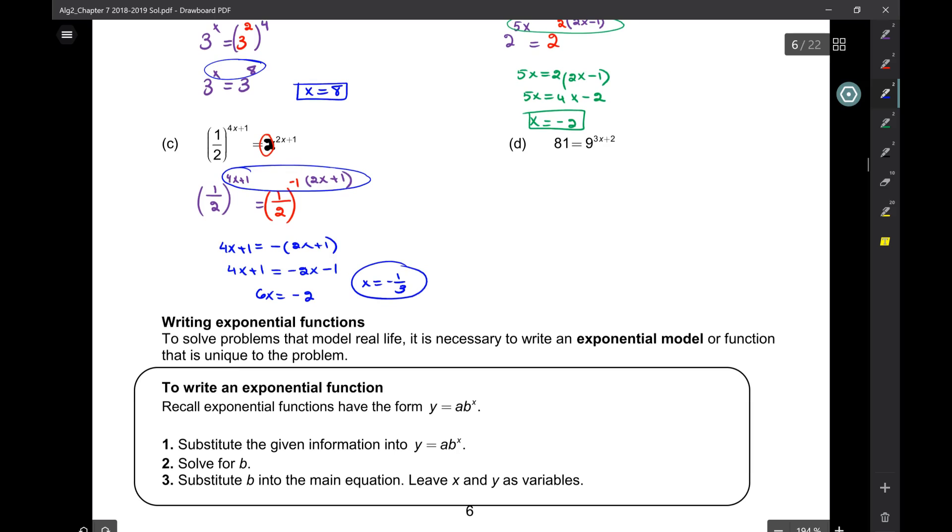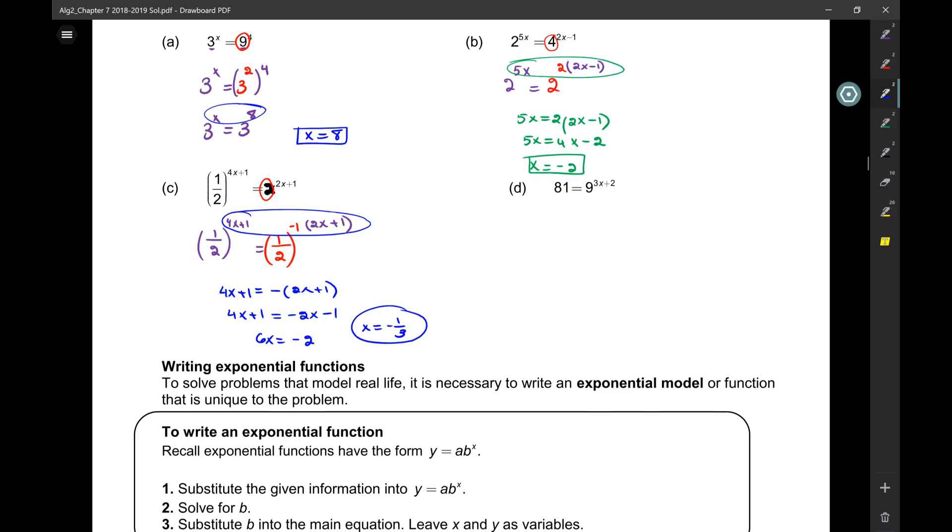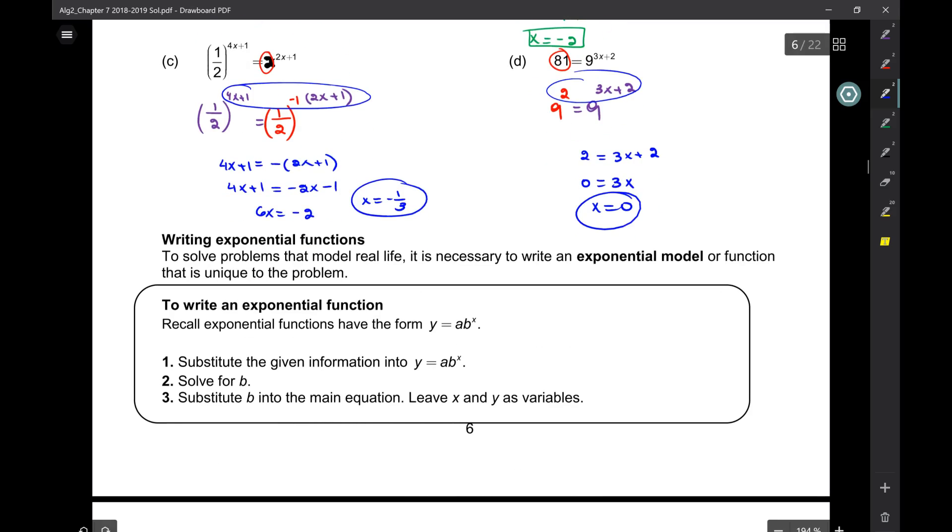Here, I have an equation. The exponent is only on one side, just a number on the other side. It's okay, it works the same way. I have a base of 9, I have an 81. 9 is the smaller, I like to convert the 81 to that. So I'm going to rewrite the 81 as 9 squared equals 9 to the 3x plus 2. Now, some of you might be thinking, shouldn't you convert the 9s into 3 squares? It really doesn't matter. You just want to make these two the same. So now I can set these equal to each other. 2 equals 3x plus 2. 0 equals 3x. x equals 0. So those are exponential functions.